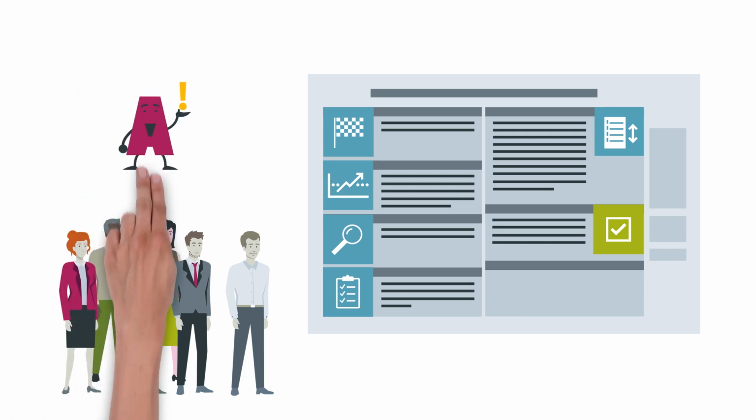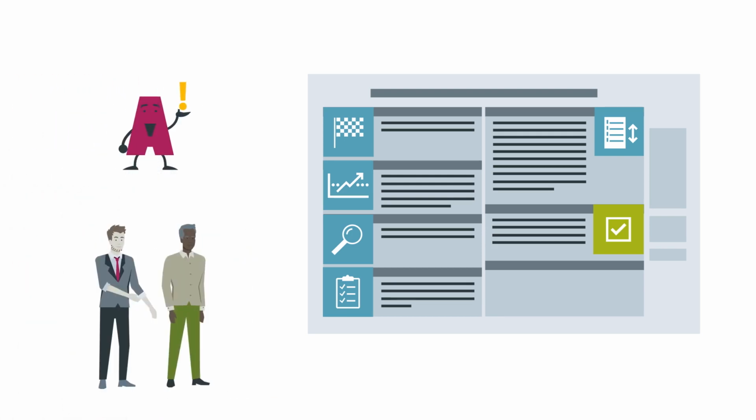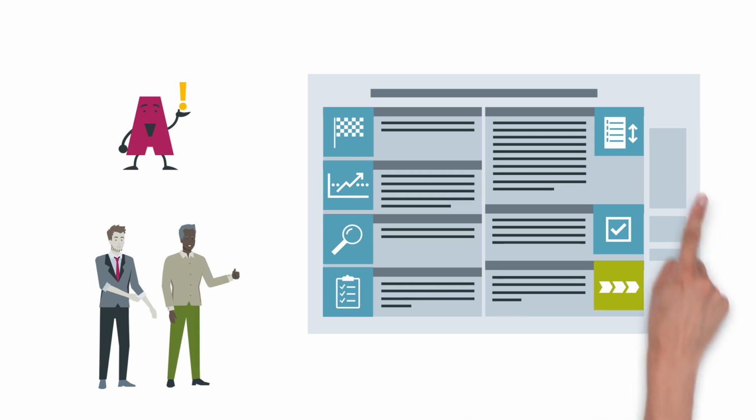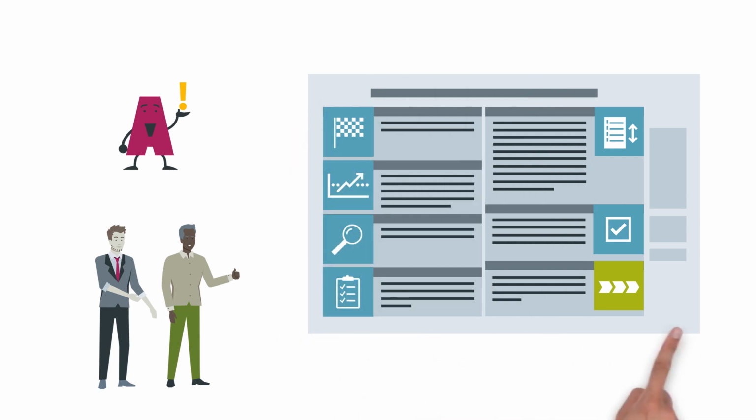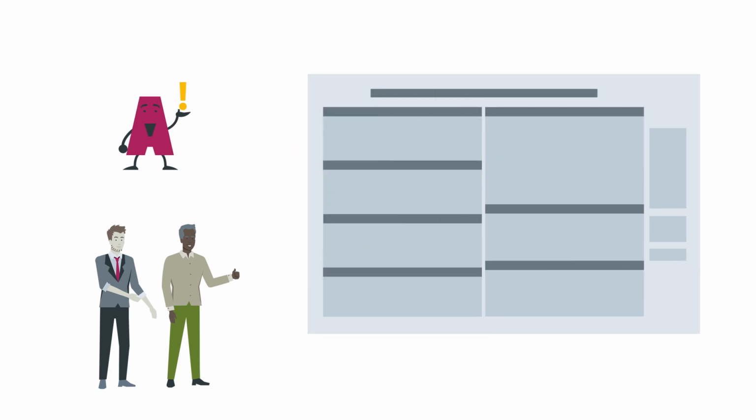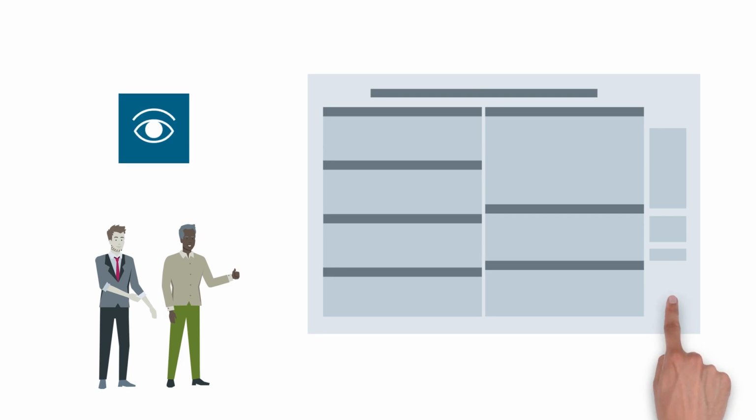In the act phase, the team draws a conclusion from the results. If they're happy with the improvement, they standardize the new process with the responsible person's approval. If the team isn't satisfied yet, they go through the PDCA cycle again and start the next A3. The employees publish their reports for the organization so that others can learn from them.